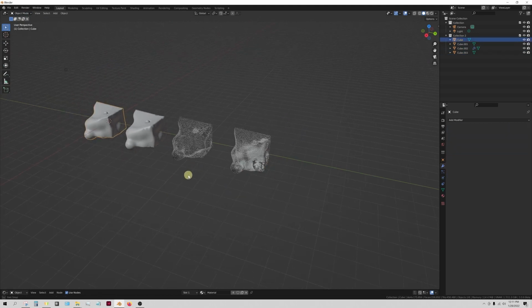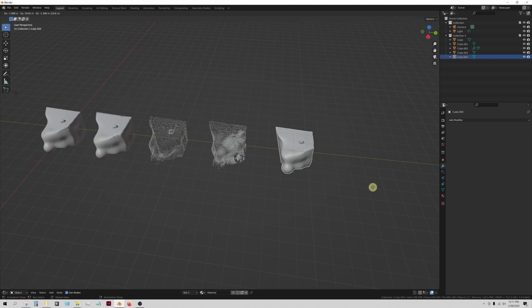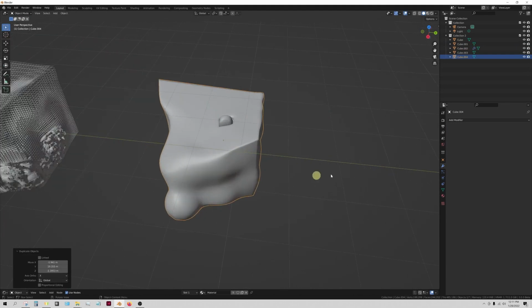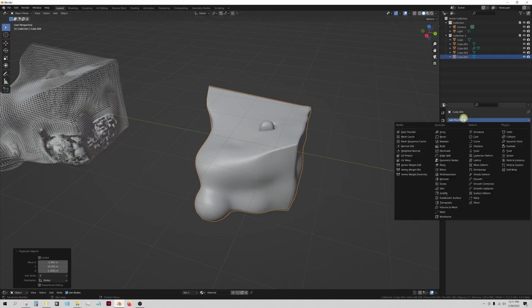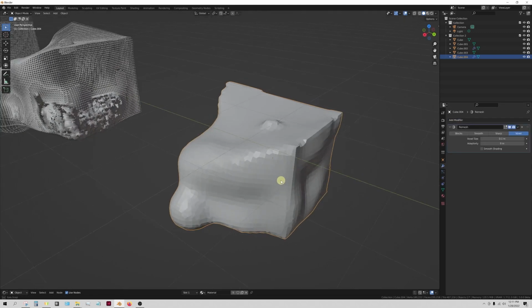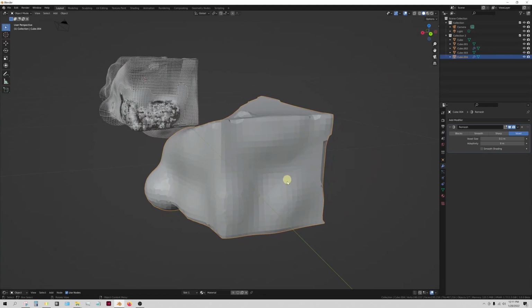Let's take another copy of that original object. The holy grail to me in Blender, though, is a pair of modifiers. The subdivision surface modifier is super duper handy, but you have to be very careful because it rapidly subdivides and smooths out your meshes. I'll cover that in a second, but before we get to it, I'm going to show you the remesh modifier. And the remesh modifier is insanely cool.